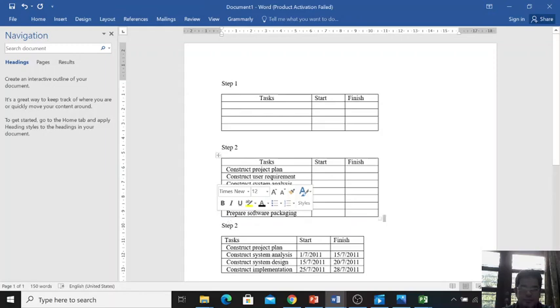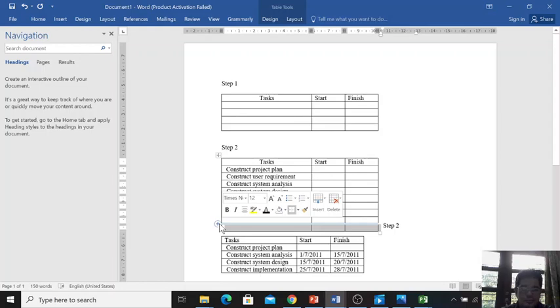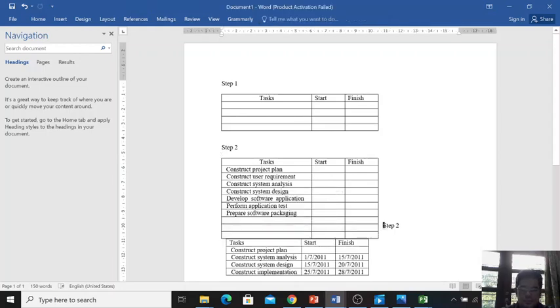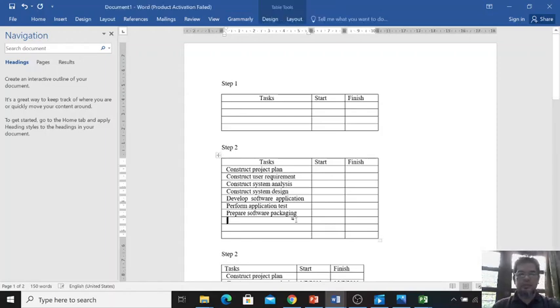Then what you need to do is just list all the possible tasks at the first level. Prepare software packaging, and then after you prepare the software packaging, you perform, what else?